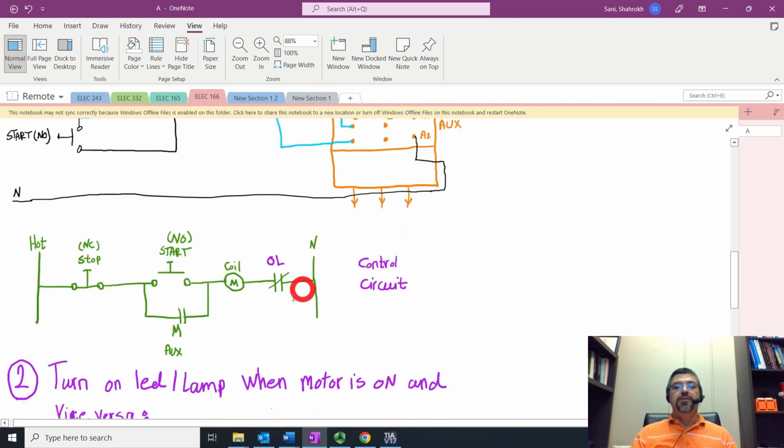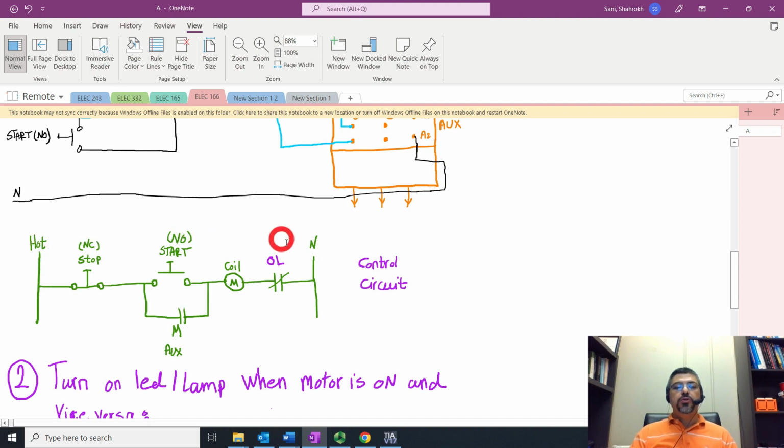With this ladder logic, you have two switches: pushing the start switch turns on your motor, and even when you release the start, the motor continues to be on, and whenever you push the stop button, it stops. Again, please watch the details of this control circuit that I explained in that video.